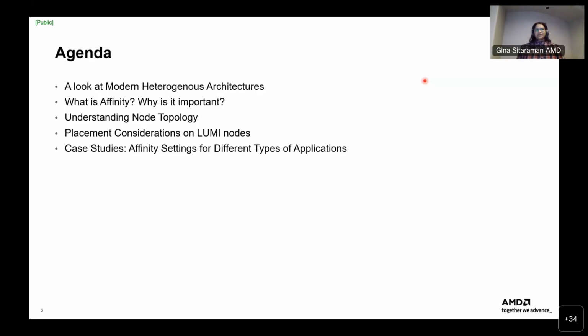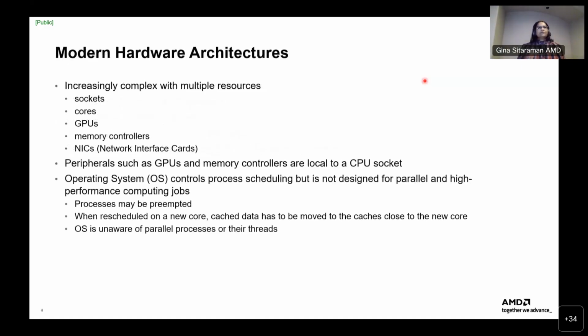And then some case studies, because like Bob mentioned, every machine is different, and how to set affinity for CPUs and GPUs seems to differ. Every day we log into a machine, it seems to be different. So today we're just going to see one example or a set of examples, but if things don't work, we have man pages to help us figure out what might be going on and find the right settings for the system at hand. So most of this learning can be applied to other systems as well. So in that spirit, let's go ahead and take a look at modern architectures.